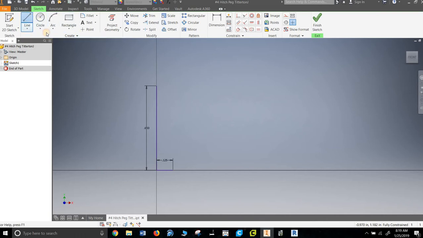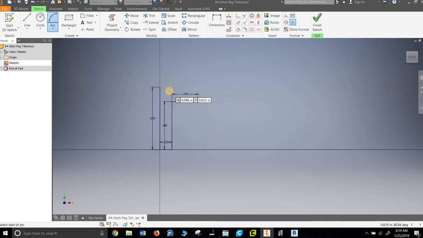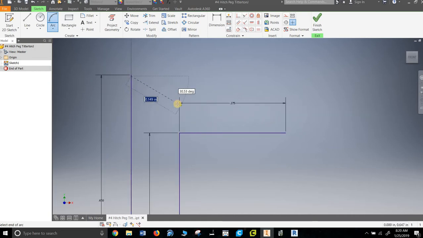And I'll do the outer one. It comes up 0.5. Then it goes out for a total diameter of 0.4, but we already have 0.25 divided by 2, so 0.4 minus 0.25/2, and that gets me to where I want to go. Now it says it has a spherical radius of 0.208. So we make an arc. We grab this point and this point. And then we just type in 0.208.